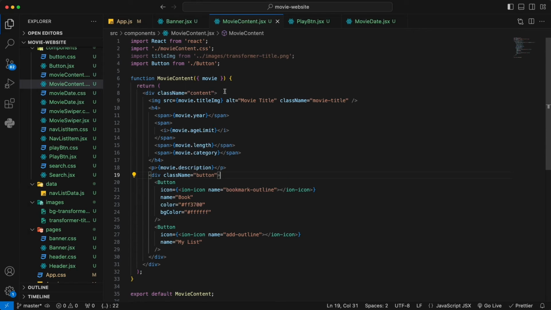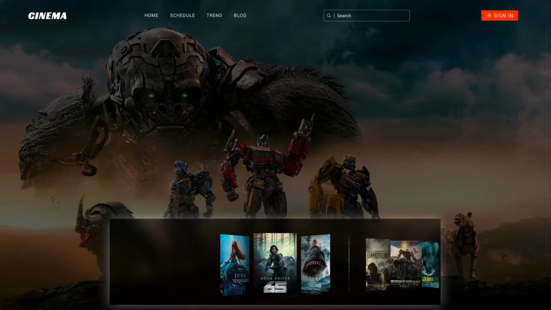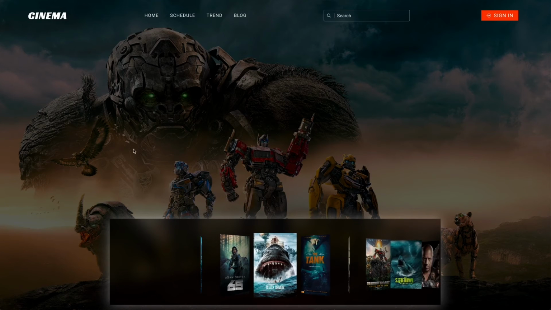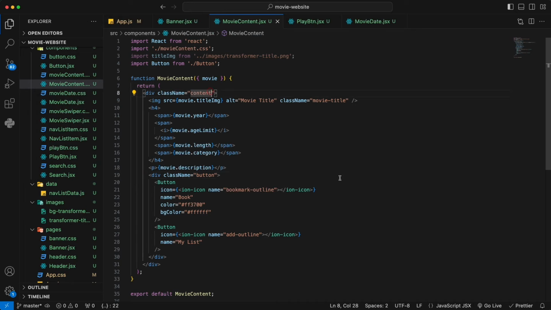And once all of those are done, the last step is the active, because if you look at the website so far, it's still not showing that content part because the content is being set to false. The active hasn't been turned on yet. And the way to do so is that we rewrite the class name like how we did before with the JavaScript. So backtick, we put in the first part, which is the content, and $, double curly braces. We're going to ask if the movie active is true. If it's true, question mark, we're going to turn on that active class. If it's not, we're going to be undefined. So it's very easy to handle.